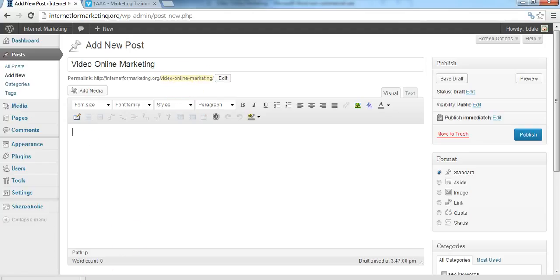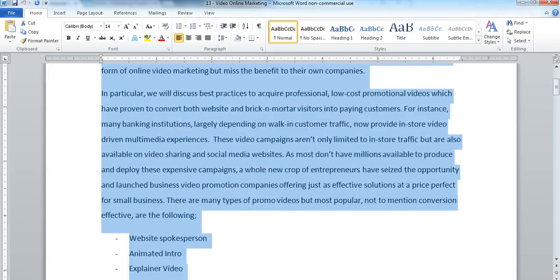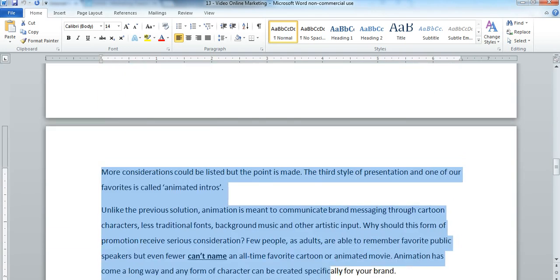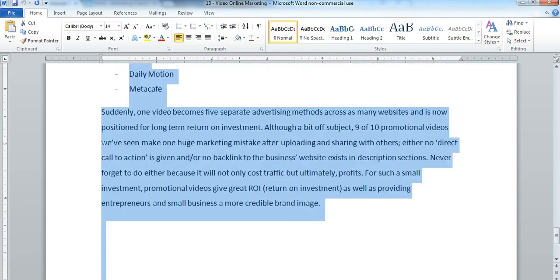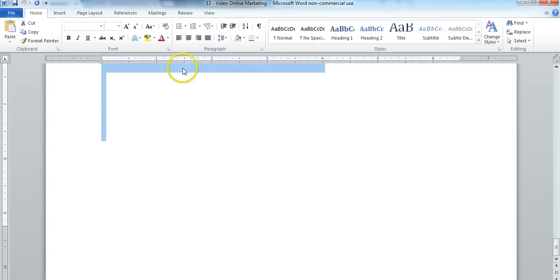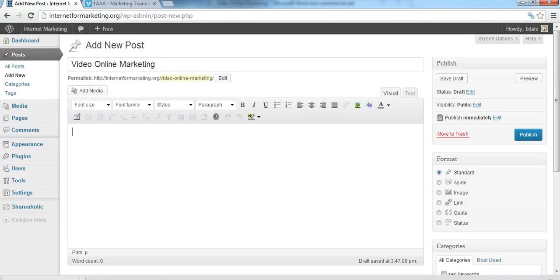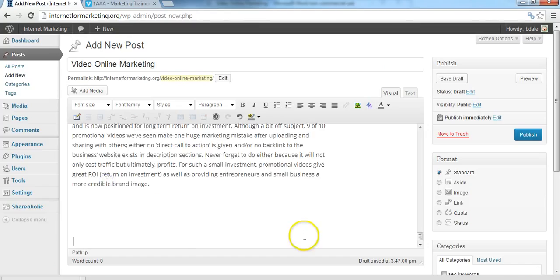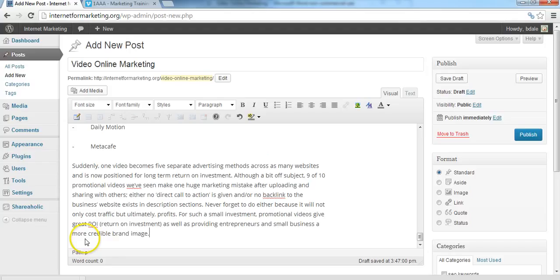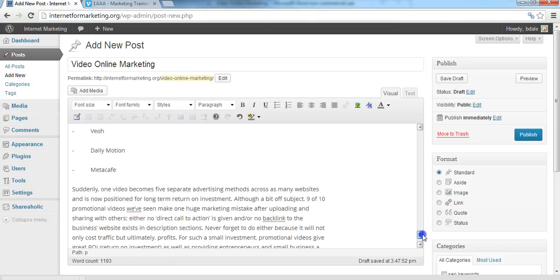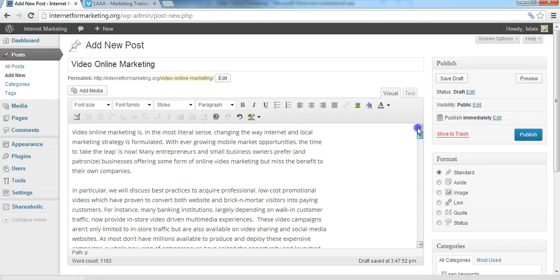So the next thing that we want to do, if you remember, is copy our next article out of our Word document. So with that, we're going to go ahead and copy, and then we'll just paste it in. Now, a lot of times what you will see here is a large space. You always want to backspace this down so there's not a lot of space between the last word of your article and your share buttons for social media, so you can gain some steam on your blog post.